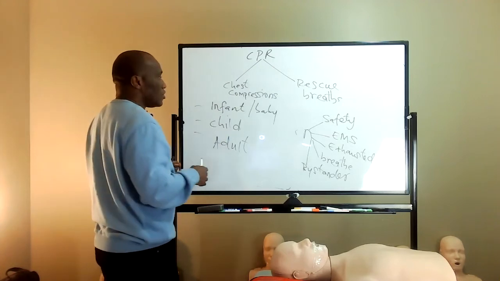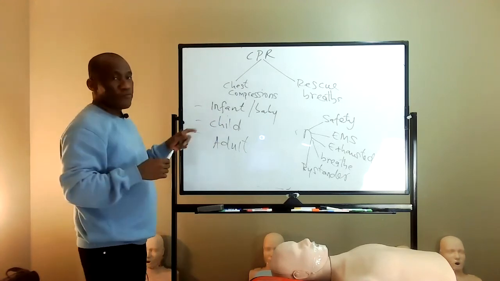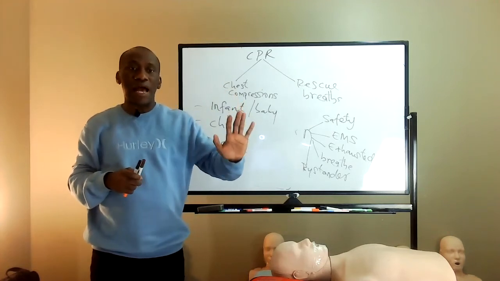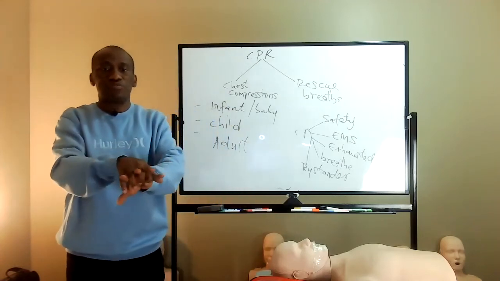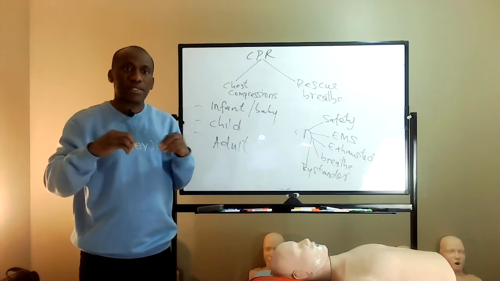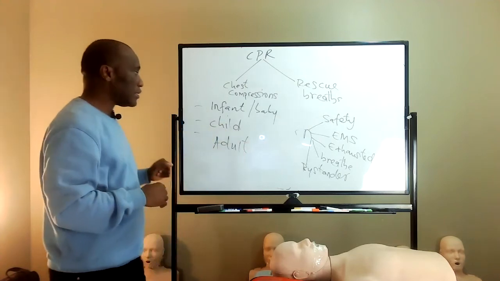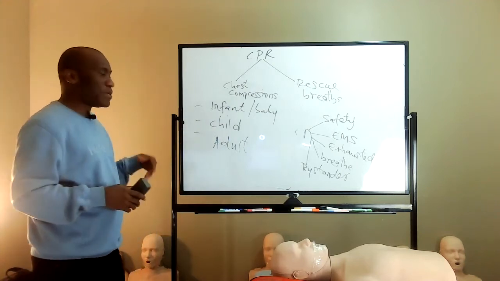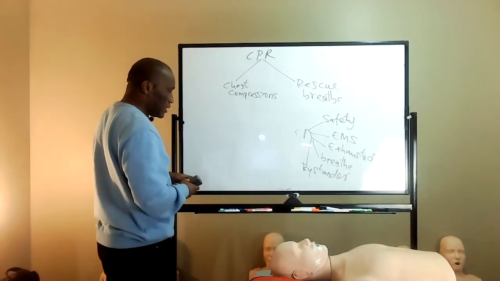an adult. So if I'm doing CPR on a baby, I'm going to use 2 fingers, okay? If I'm doing it on a child, I'm going to use 1 hand. Let's assume a child of 1.5 years. So I'm going to use 1 hand. And if I'm doing it on an adult, I'm going to use both hands, okay? During the next video, which will be practical, a live demonstration, you're going to see that, okay? Of course, if you're in doubt, you treat this person as an adult. Okay, so you keep on doing that.